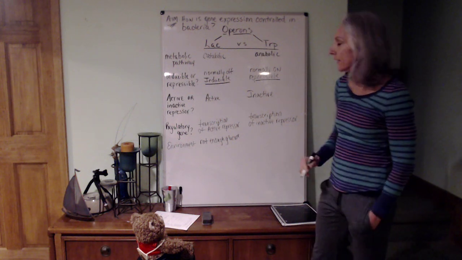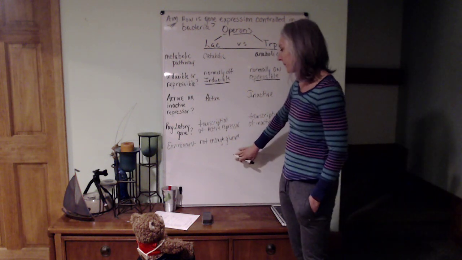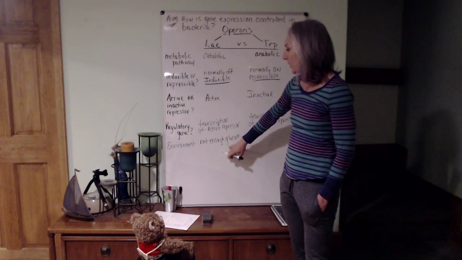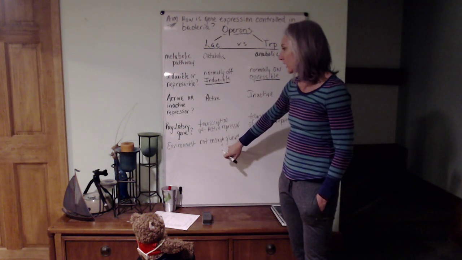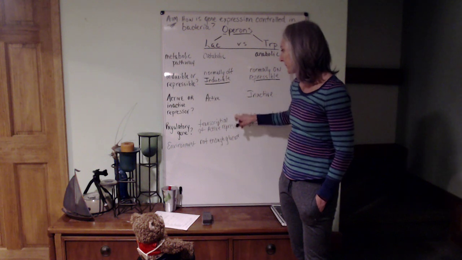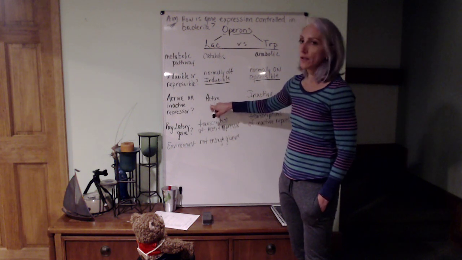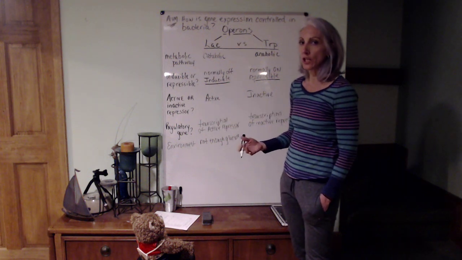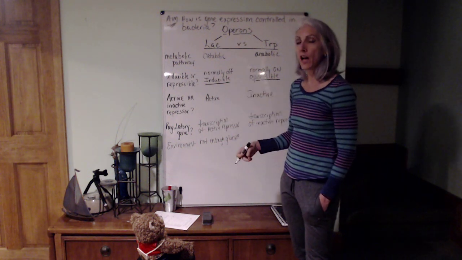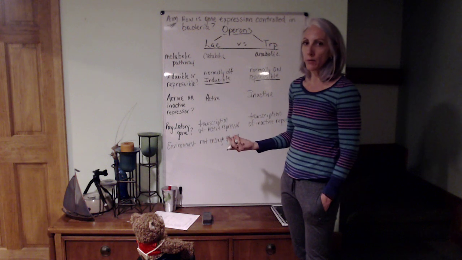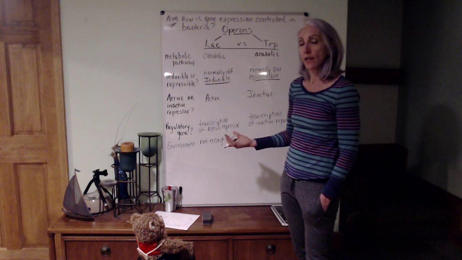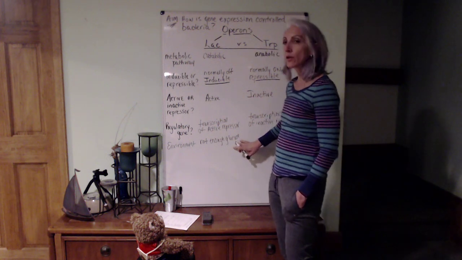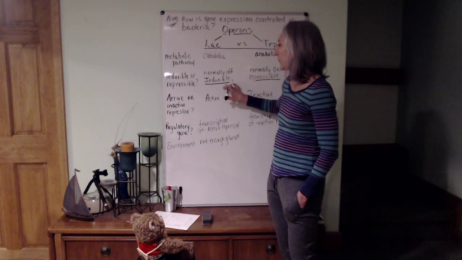Okay, so in that case, what happens is lactose, actually it's like a form, it's like allolactose. Allolactose will actually come in and bind with the active repressor, and that causes a conformational change, and it pulls it out of the operator, and then RNA polymerase will transcribe the genes to make the enzymes to break down lactose. All right, so if there's not enough glucose in the environment, that's when it becomes inducible and it will turn on.